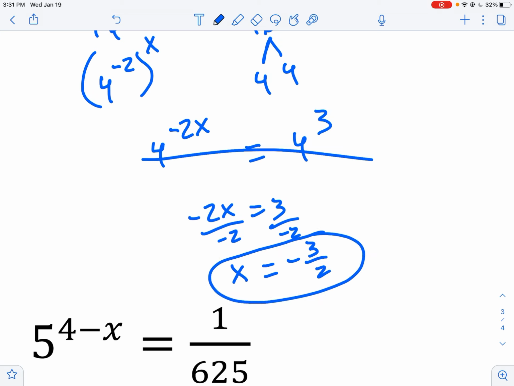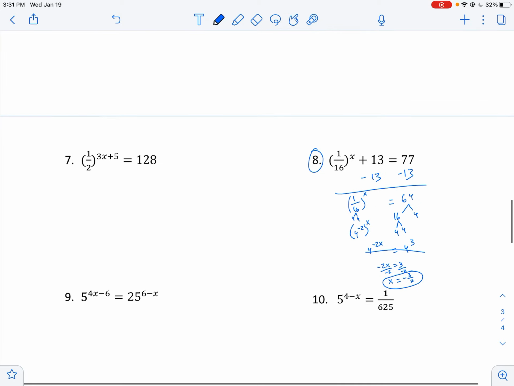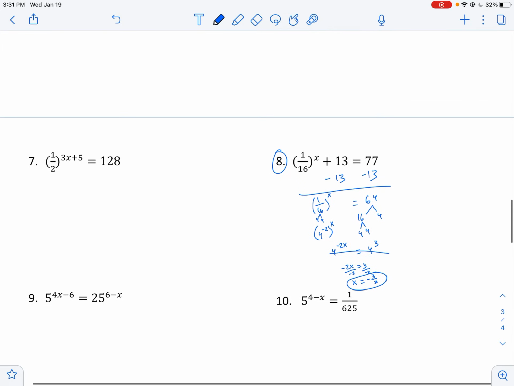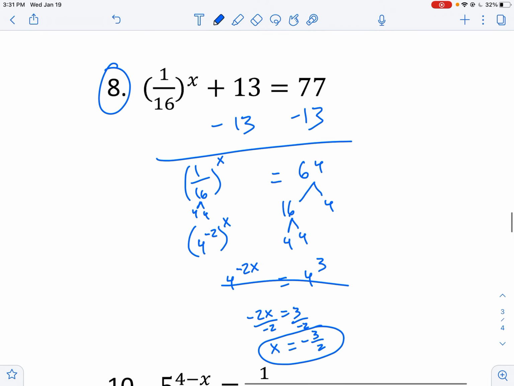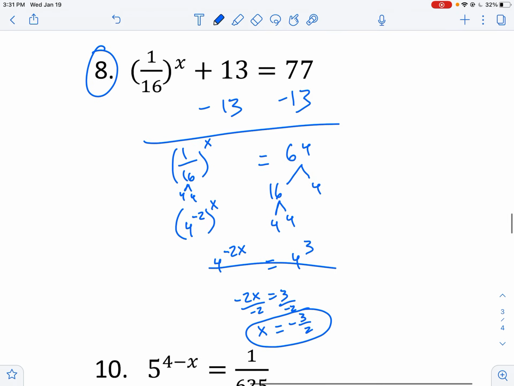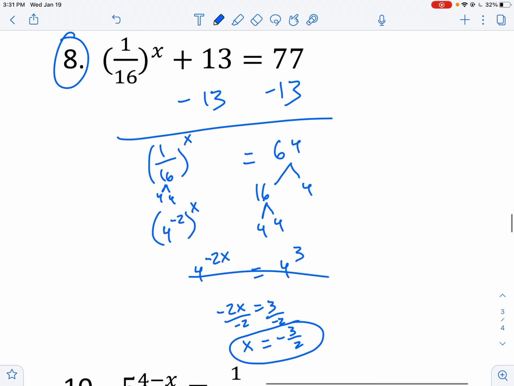You can get fractional answers. It's fine. Fractions are numbers too. And there we go. So there you go. If you got weird bases and they don't match up, you can change both sides' bases. And if you got fractions, remember you can use negative exponents. And if you have an exponent to an exponent, you multiply them together. So a lot of different properties getting used here.